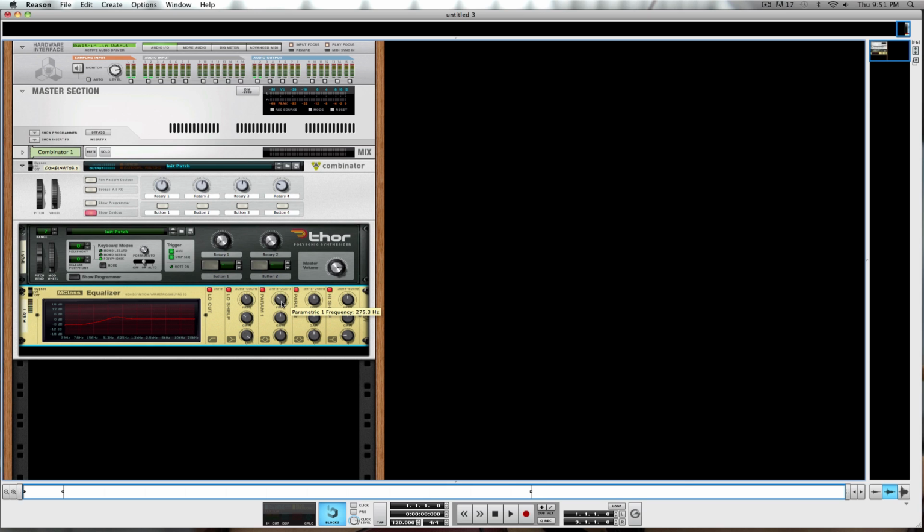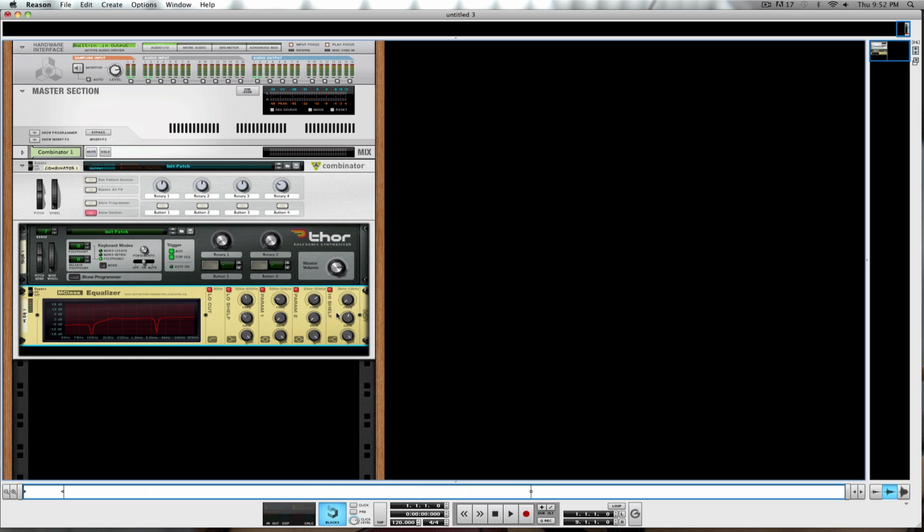After this, we're going to take our parameter 1 and go to 139.5 Hertz, put the gain all the way down and the Q all the way up. For parameter 2, let's take this to about 3.136 kilohertz, gain down, Q all the way up. For our high shelf, we'll bring this down to 3 kilohertz, or as low as it will possibly go, and boost our gain to 2.3, and our high shelf Q to 2.